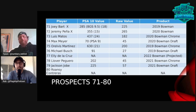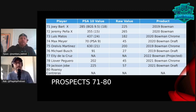Yeah, I own a number of Busch green autos and things like that I got all for well under $100. Right. It's like, when you can find a guy who's just a really great hitter, who knows what's going to happen to him, but he's not going to go down, right? Like you said, he'll get a little bump on the call up, and maybe he doesn't end up being a star. But when a guy is hitting at a clip of like .470 OBP, it's a pretty safe bet at worst, unless the hobby has already jumped on it. And I think Peña's an example of that, because Peña was dirt cheap until his name started popping, and then boom, boom, boom, and his stuff's off through the roof. Exactly. So definitely, I'm with you there.